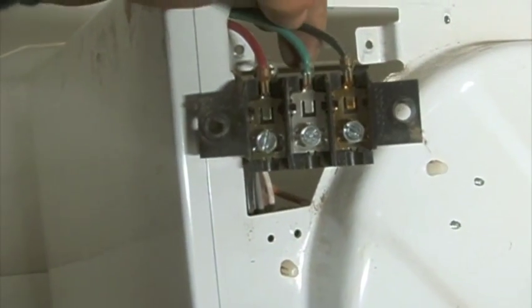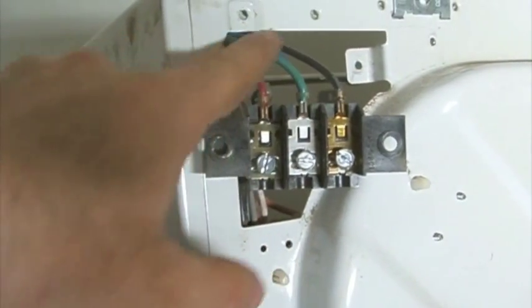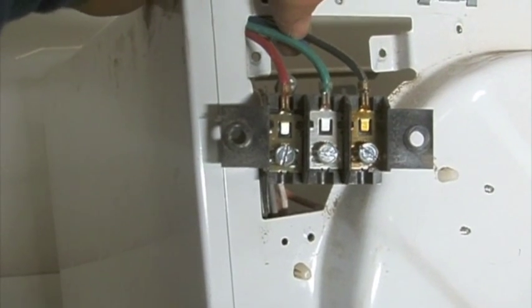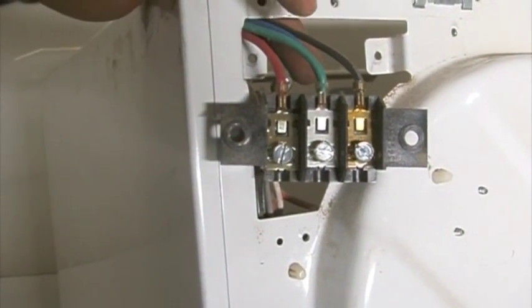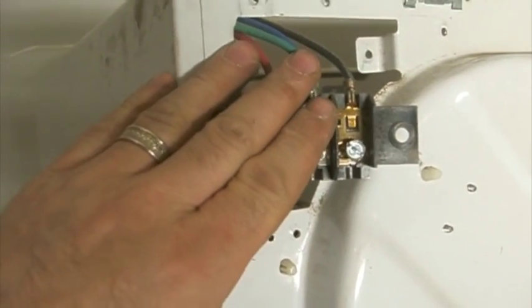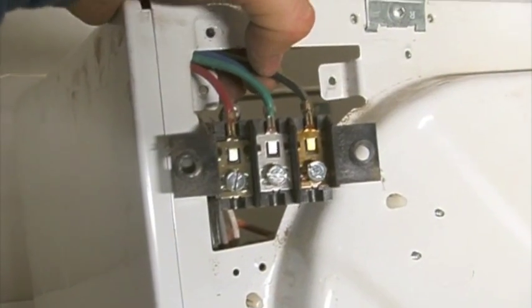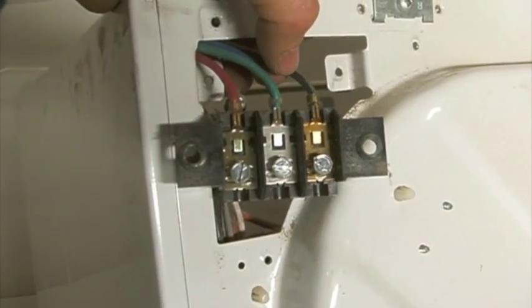I would splice this black wire up. You can find these on eBay — they'll be sold with a little bit of wire left on there so that you can connect it. Then I would just remove the red and the green wire on the one that I got and continue to use the ones that I have. Then I would splice the black wire in with the one that I just purchased.